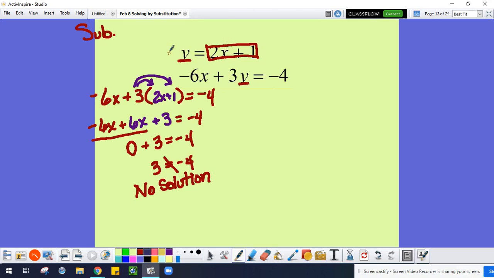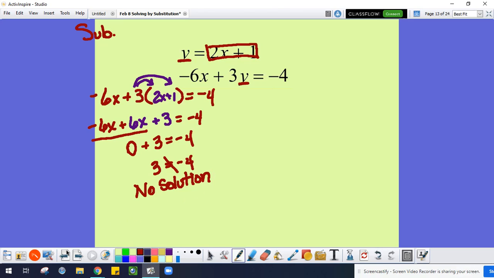What this is telling me is I could pick an ordered pair and plug it in for x, y on the top problem. It would not match on the bottom equation. So they would not have any place that they would have the same x and same y. You do have to write the words no solution. You can't just stop working and say it didn't work out. You need to know that that means no solution.